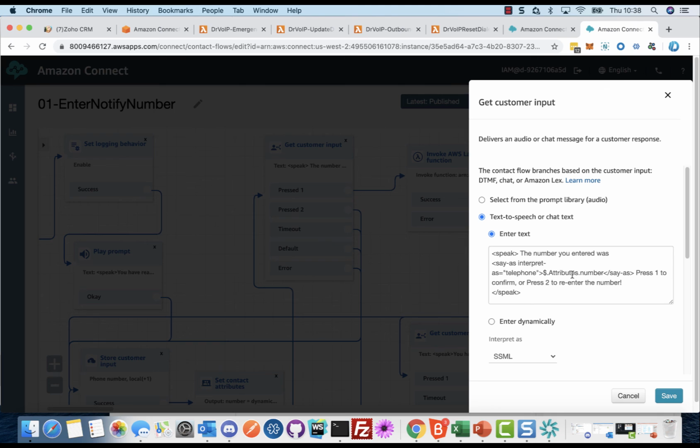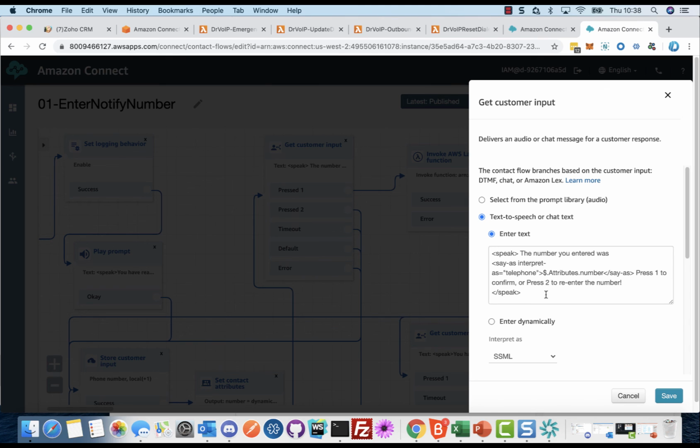Well, as we previously described, this was a user-defined attribute, not something we got from an external resource. So it's $.attributes. Notice it's plural, not attribute. $.attributes dot the name of the variable. And as you recall, we just set that to number.